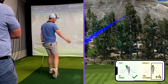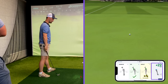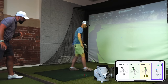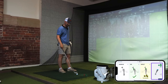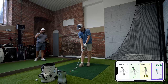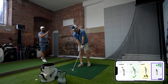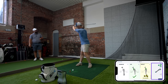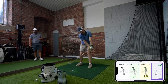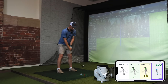It looked like a very, very good strike. Very good position at the top of the swing. And what's quite nice as well is what we're seeing at the top. 17. Yeah, in range, so good. Getting the greens, which is good. And again, we'll throw up here a comparison of those numbers to what you were doing on average yesterday. Even that is a massive change just from working with this kind of piece of kit. Just that immediate return of data is amazing.